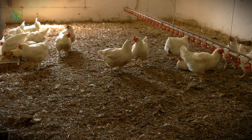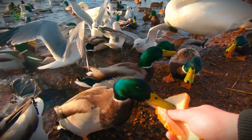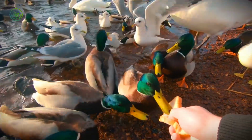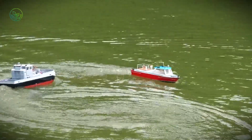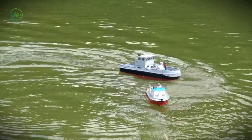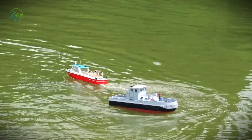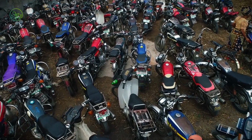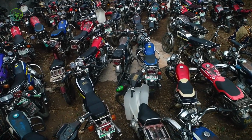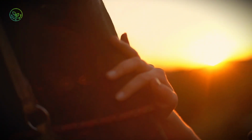In regions where road infrastructure is unreliable, alternative transport methods have emerged. Some areas, particularly in Southeast Asia and parts of South America, rely on river transport. Traditional wooden boats have been replaced with motorized vessels designed with proper ventilation and climate control, allowing birds to be moved efficiently between farms and urban markets. In Africa, small-scale poultry transporters use motorcycles with specialized crates, adapting to rough terrain and long distances. These alternative transport systems have enabled farmers in remote areas to access broader markets while maintaining animal welfare standards.